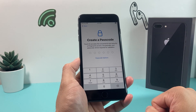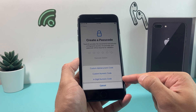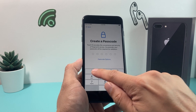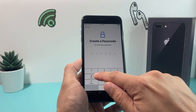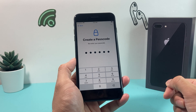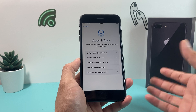You want to select or enter a passcode. You have the option of a six-digit code, which is the default, or a four-digit one. You can also do custom numeric or alphanumeric, whatever you like. I'm just going to put something really straightforward for demo purposes — don't make it this simple of course. You enter it twice and it'll confirm, meaning the passcode has been set.